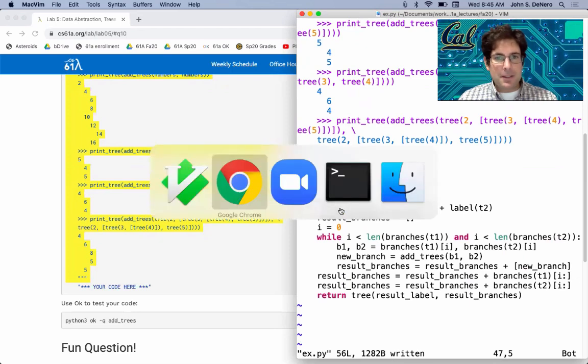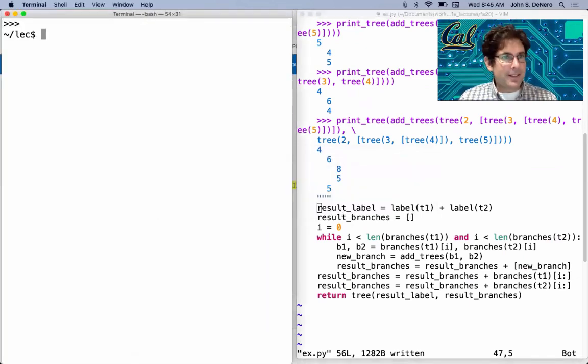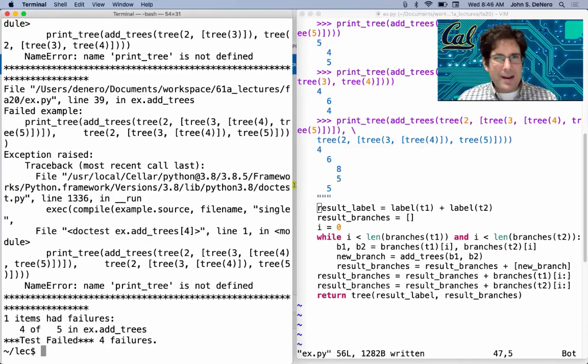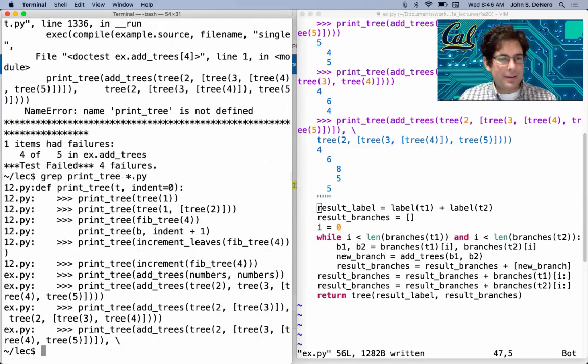And I think I'll just quickly check and see if this works, except I'm not sure that I have print tree defined anywhere. Might have to grab that. Yeah, I gotta get print tree. Where's print tree? Oh, it's in there somewhere.